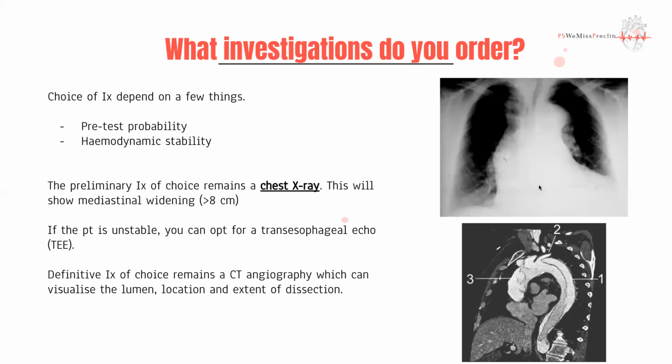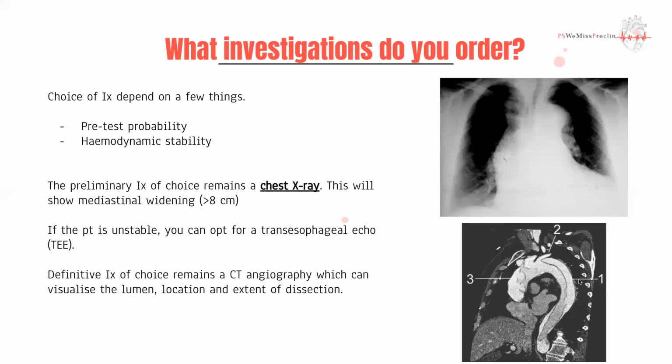Now, this will not be seen on a chest X-ray. On a chest X-ray, you would just see this part. Well, you'd see that there's mediastinal widening, and you might suspect, well, this might be an aortic dissection. The additional information is only going to be seen on a CT angiography. And this is really important when we go in surgically, because we want to know the exact depth or the degree of the dissection.